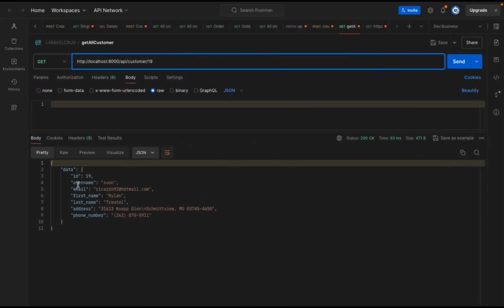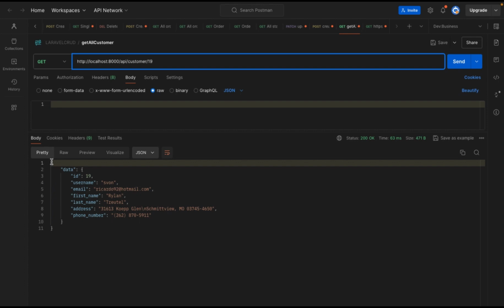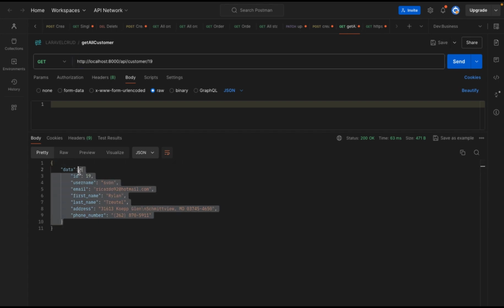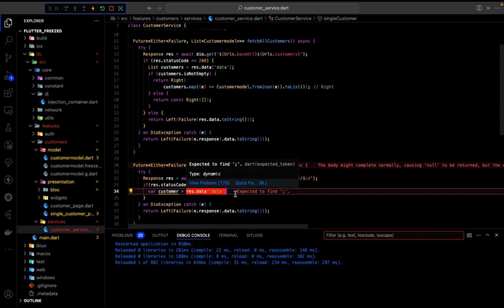It's inside data, you have to be very careful. Response.data starts with this. I'm only focusing on this, I don't need this. That's the whole point of defining it this way.